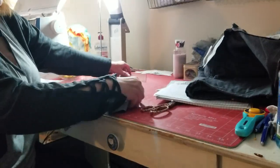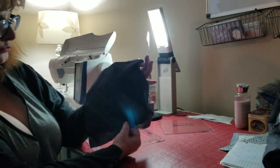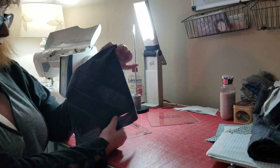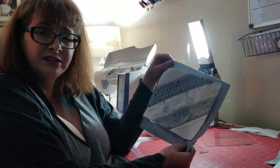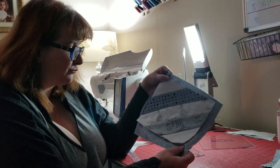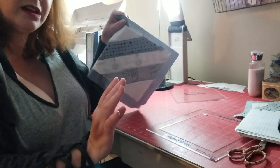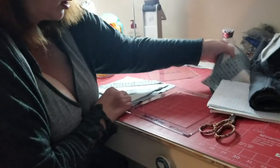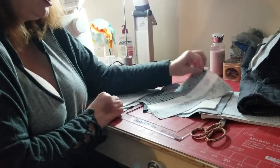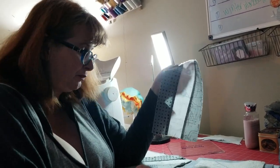Okay, so the first thing you're going to do is cut these 9.5-inch squares for your backing. I use this dark gray. And the fabric that I used, I got last month from my sewing box from Fat Quarter Box. They were already cut up in 2.5-inch squares. I had already pieced them together in pieces of 3, just because I was going to do something different with those, but I changed my mind.